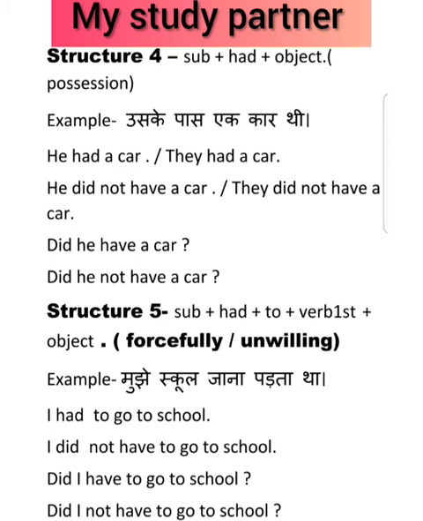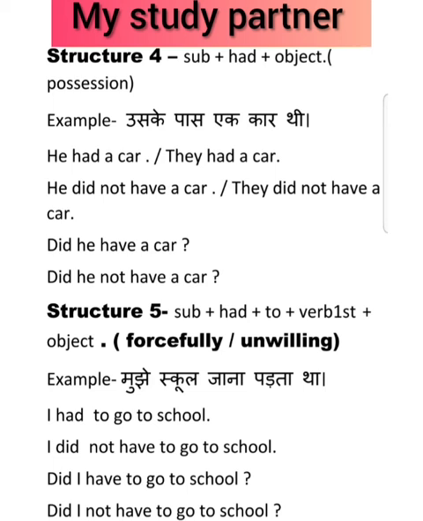You were not willingly going to school, just because it was too winter, it was so cold out there, and you did not want to go, but still you had to go. So you can say you were forced by your parents or somebody else. मुझे स्कूल जाना पड़ता था. I had to go to school.